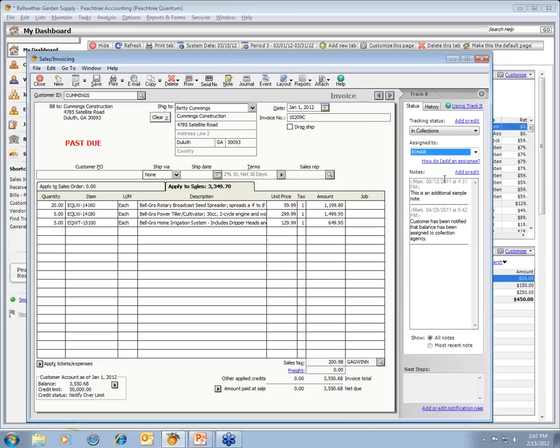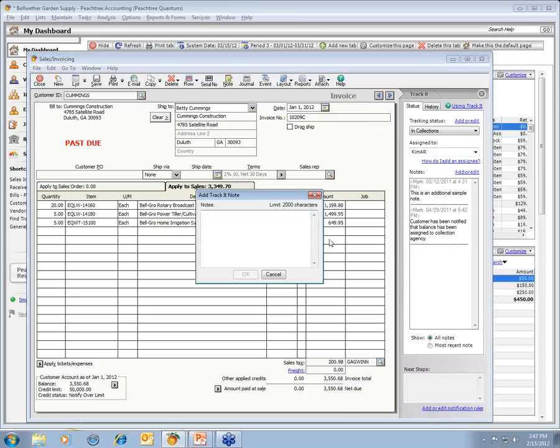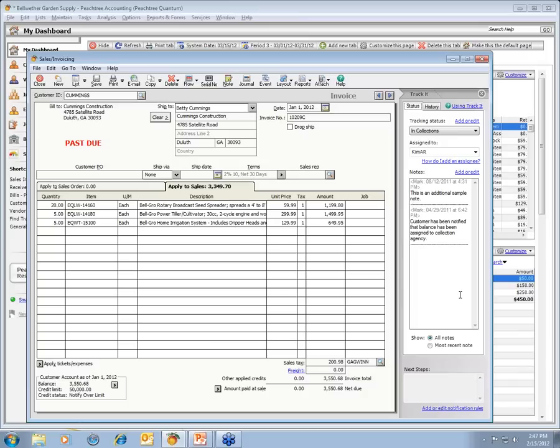Below that assigned to field, we have a notes field, and into this field you can enter as many notes of up to 2,000 characters each as you would like. So you can actually have quite an extensive log here of notes regarding that particular transaction.